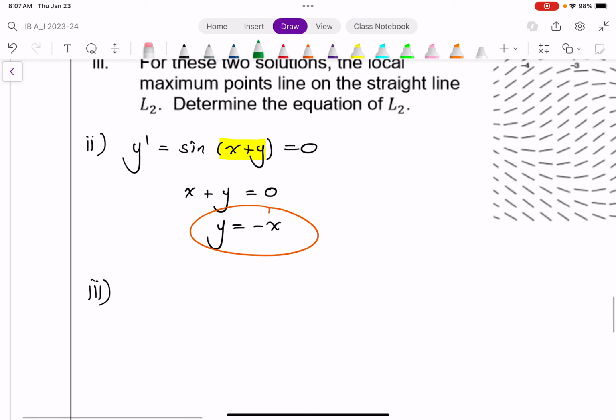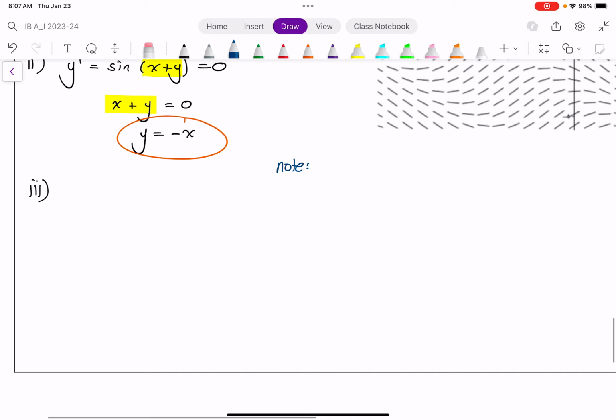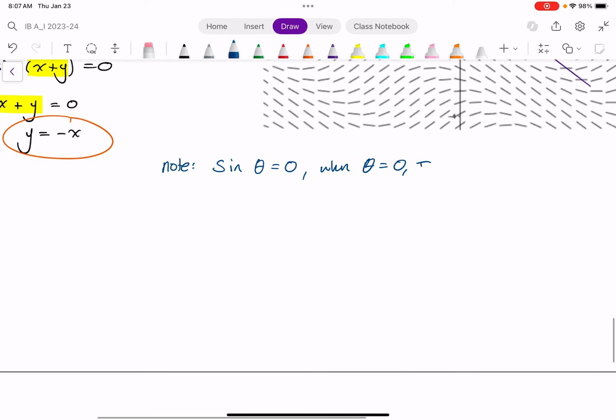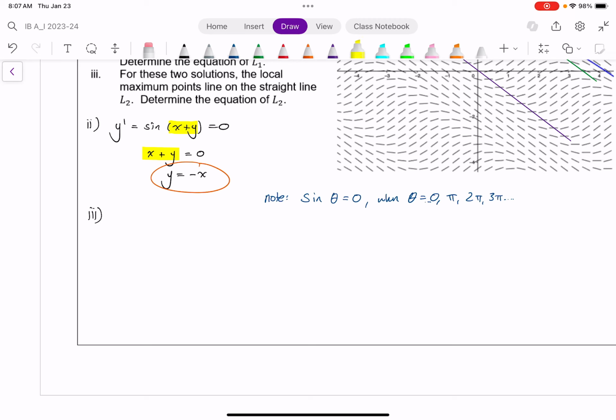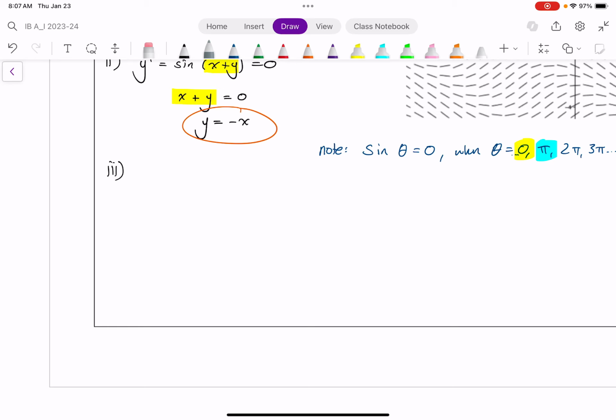And this all goes back to the fact that right here, when I said x plus y equals 0, that's because I know the sine of 0 is 0, but also there's other places. So just take note that the sine of theta equals 0 when theta equals 0, or pi, or 2 pi, or 3 pi, and on and on and on, in both directions actually. And so we've already seen that when we're looking at where x plus y equals 0, we have a solution that I drew in purple. Let's see what happens if we look at the next one. So let's make sine of x plus y, let's make x plus y equal pi.